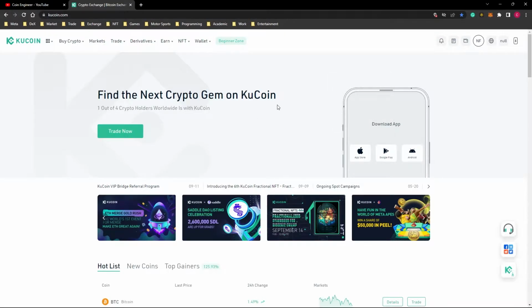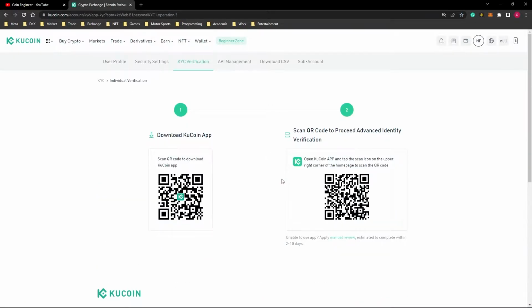After signing up, our first task is to complete our KYC process. Each centralized exchange must verify its users to prevent money laundering and other criminal activities. To do that, we need to click on this profile icon and select KYC verification. You can verify your profile with your ID card, passport or driving license. Also, you must download the Kucoin app and upload several selfies and a personal payment receipt such as your recent internet bill. The verification process usually takes up to 30 minutes to 1 hour.